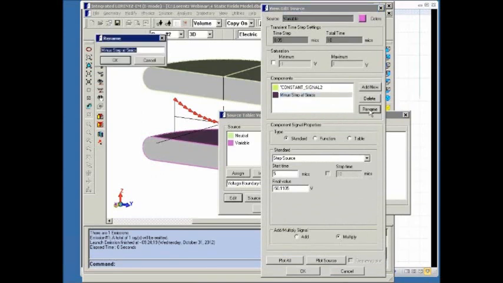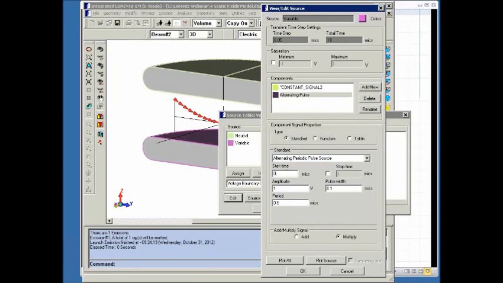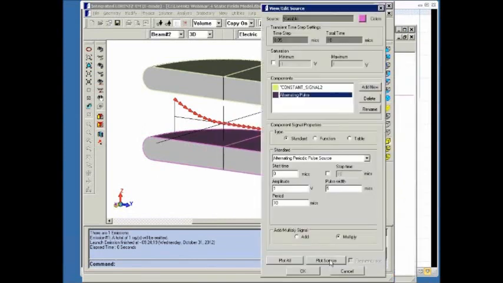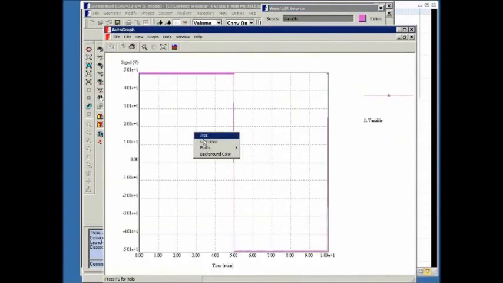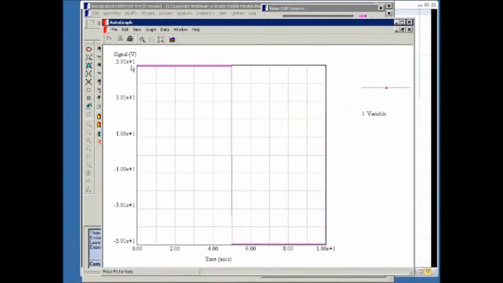We'll rename this time signal to alternating pulse. And instead of a step source now, we're going to have an alternate periodic pulse source. It'll start at time t equals 0 with amplitude 1. The pulse width will be 5, and it'll have a total period of 10. So what that's going to look like now: once again, for the first 5 microseconds, it's at 50 volts, but then at 5 microseconds, the polarity will reverse.